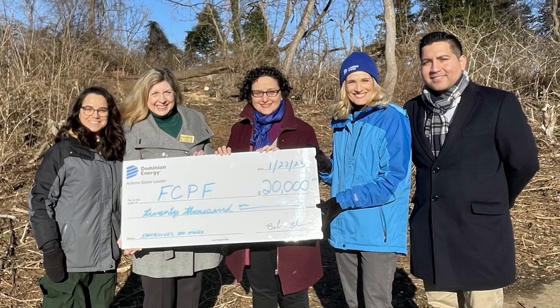The invasive species spotted lanternfly is a troublesome pest. It can destroy fruit trees and excretes a sticky substance that clings to everything in your yard, attracting bees and wasps. The Dominion Energy Charitable Foundation is helping by providing a $20,000 grant to the Fairfax County Park Foundation to replace the pest's preferred host tree in a park where that tree is growing like a weed. Here to discuss this are John Burke, Fairfax County Park Authority Natural Resources Branch Manager, and Patricia Greenberg, a park authority ecologist with the Invasive Management Area Program.